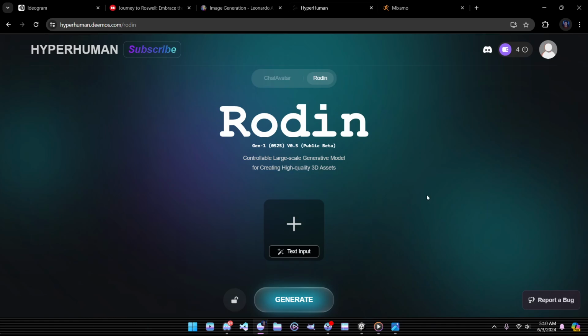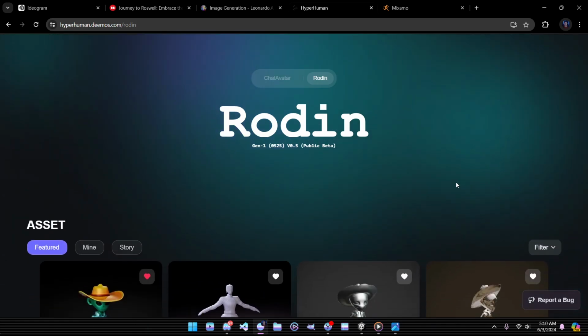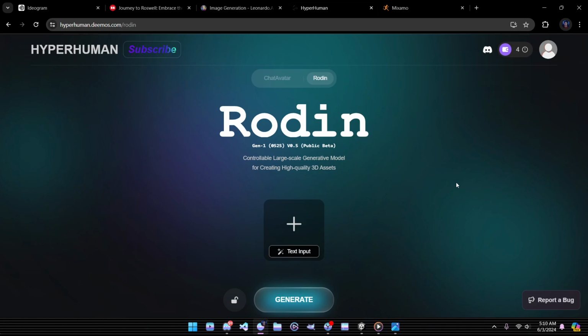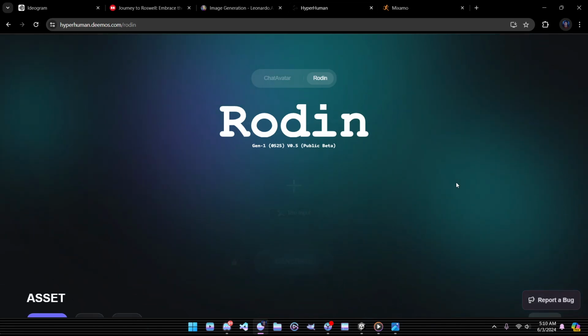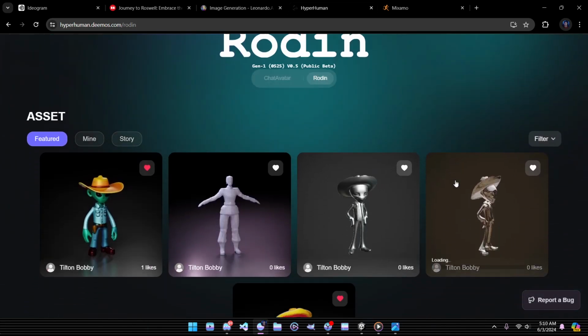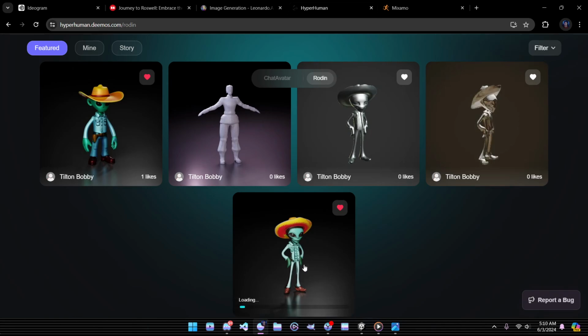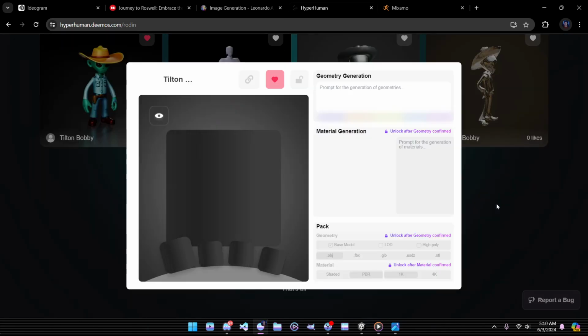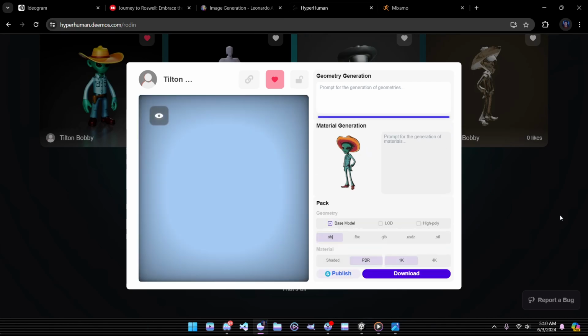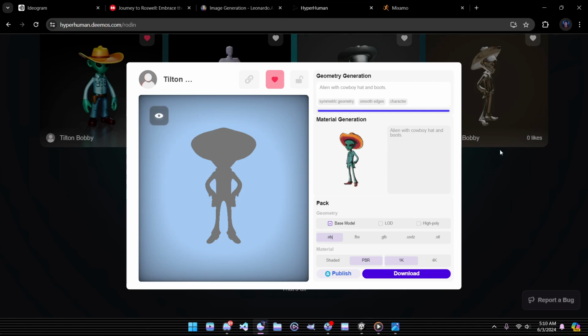So Rodin, and this is in a beta. So everything we do with this is being used as data that make the next version even better. And so far, these are solid results. The first Pete that I put together, I just fed it that simple image, went with the base prompt. I don't even think I did anything on the materials. I just let it pull right from the picture.